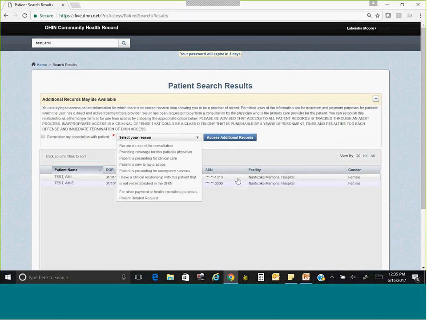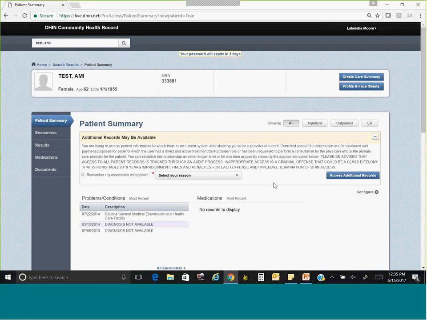So now choose Test Amy, the one that I want. I just clicked on her name, and now I'm in her record. I'll walk through a patient chart pretty quickly, and like I said, we'll camp out a little bit longer on the Documents tab, which is where the care summary documents that you're sending in, or other providers are sending in for this patient, will land. So in the patient summary section, this will give me the 3 most recent encounters for this patient.